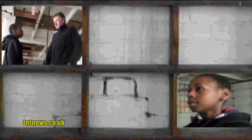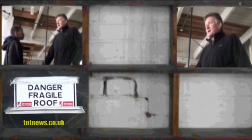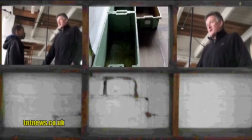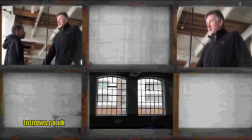What do you think it will look like in the future when you've restored the building back to its original place? Well, in one sense, we hope it's not going to look very different, because that's the idea. We're restoring it. We want people to be able to experience what it was like. But all sorts of things need to be repaired. The roof leaks. We've got buckets all over the place collecting the water that comes in. The windows, the arms, are all rusted and they need fixing. But we want it to look pretty similar.